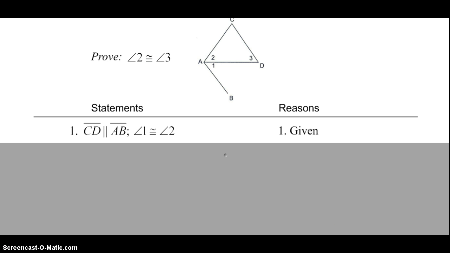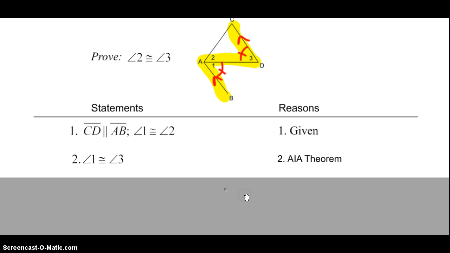All right, so we're given that the lines are parallel, CD, and we want to mark our sketch with parallels, right? So CD is parallel to AB. Now, when 2 parallel lines are cut by a transversal, what do we know? We know that we have certain angle pairs. So we can see here, there's that Z, the Z angle. So that tells me that angle 1 is congruent to angle 3, and that's going to be our second step. That angle 1 is congruent to angle 3 is by the alternate interior angle theorem.